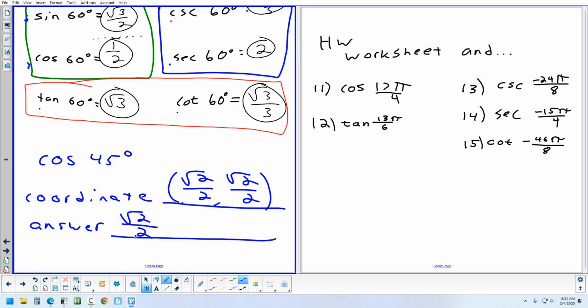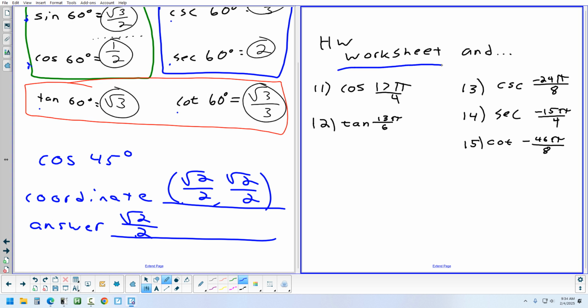So there's 10 problems on the worksheet. You'll do those 10, coordinate and answer. And then same thing here. I just added 5 more, and there could be some review questions in there from yesterday as well. So there's 15 total questions. Anybody unsure where to find that worksheet online? It's in the 2.2 Part 2 homework folder. So there's no PDF in that folder from the book tonight. There's a worksheet.